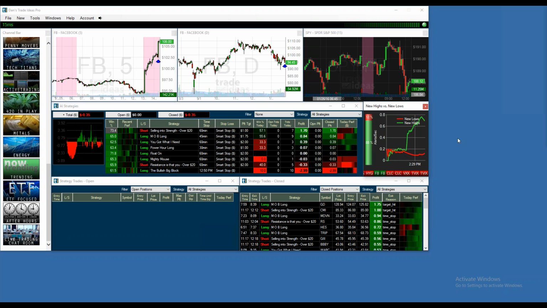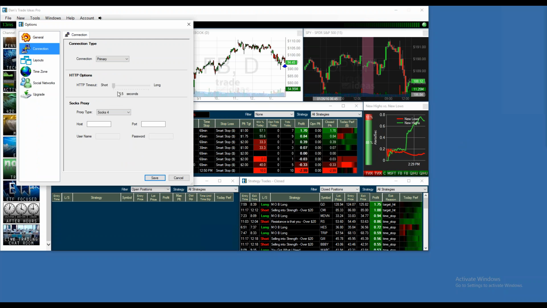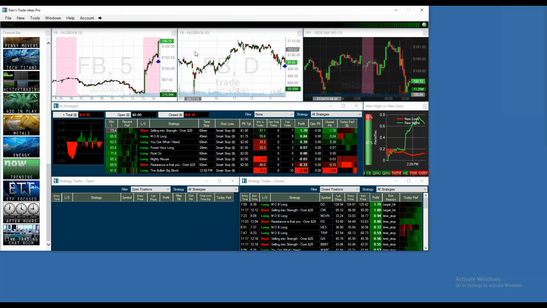So let's see, Harry Johns was asking if this can run behind the firewall. Brad, why don't you go up to the Tools option at the toolbar, go to Options, and go to the Connection section. The drop down at the top right there gives you a couple of different connection options. For the most part, it should be able to get through your firewall. If in fact it can't, then we always have a web version available. It's a real dynamic, robust Google Web Toolkit web version that has free-floating windows inside of it as well.